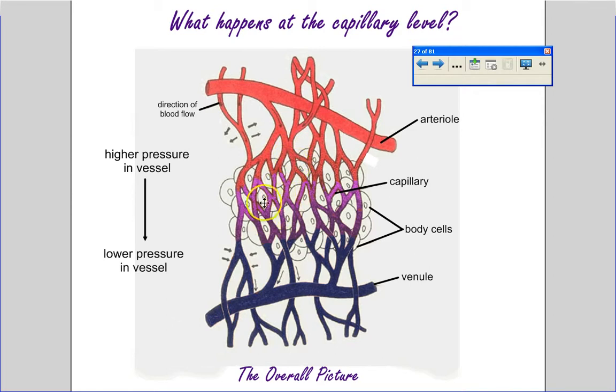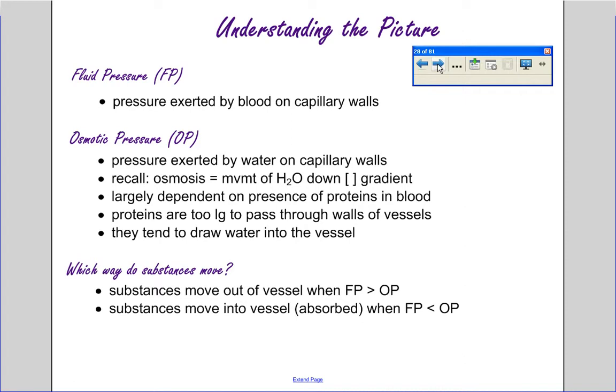Okay? And the capillaries, remember, they're one cell thick. So materials that are able will pass out into the surrounding tissues. And then some stuff will be picked up. But by the time it reaches the other end of the capillary bed, the pressure is a lot lower. So there's a lot lower pressure in these venules than there was in the arterioles. So we're going to look at it a little closer.